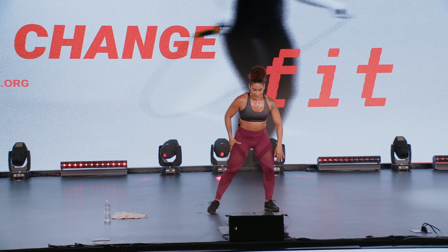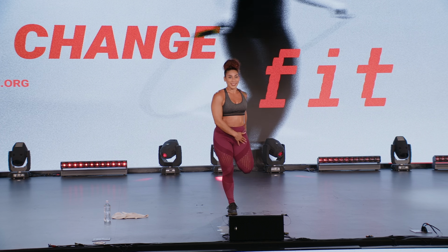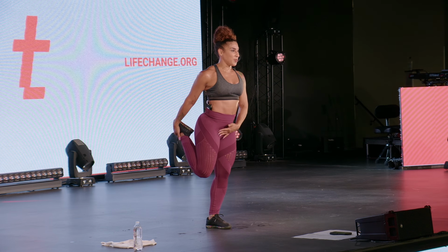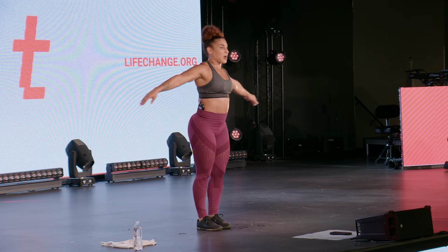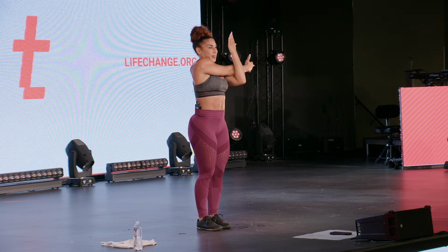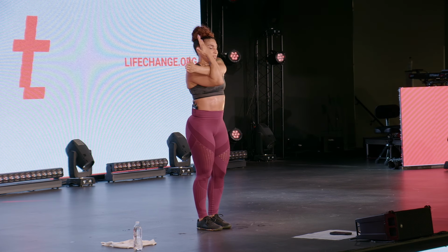All right, bring it to center. Find that balance, grab that ankle, quad stretch. Same thing on the opposite side. Find that balance, grab that ankle, quad stretch. All right, arms up and over. Squeeze it towards you. Same thing on the opposite side. Arm up and over, squeeze it towards you.